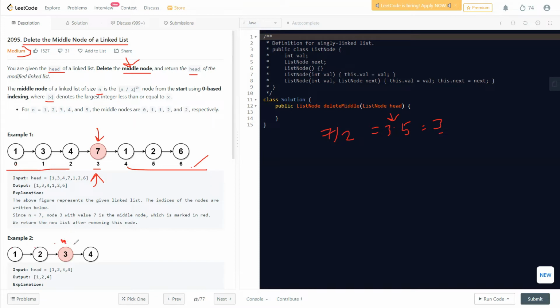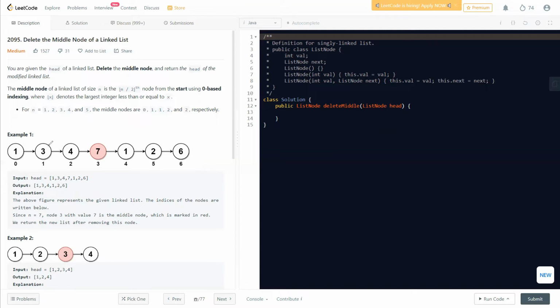Now, the basic question is how we should go ahead with it, how we should find a solution to this kind of question. This question is pretty easy, not so tough. But the thing is, we can have 2 or 3 different ideas to solve this. Let's understand them one by one.